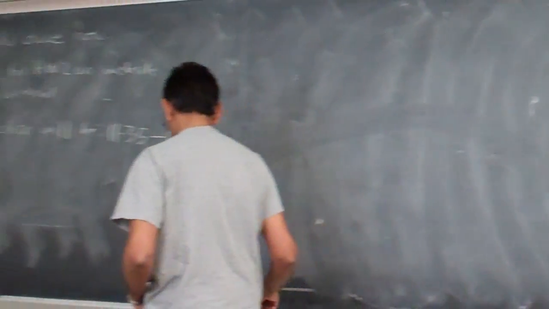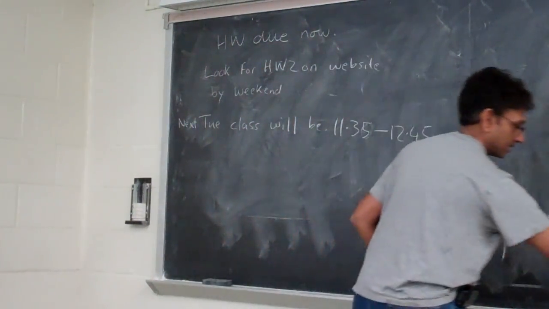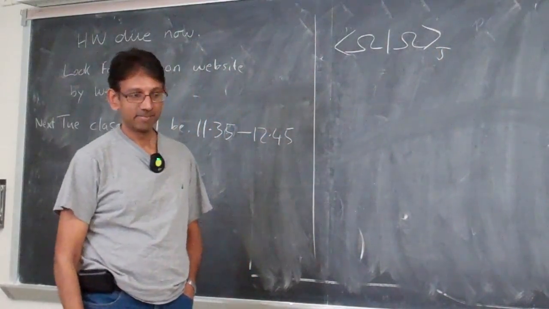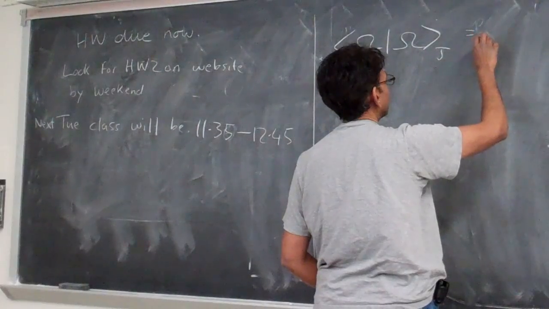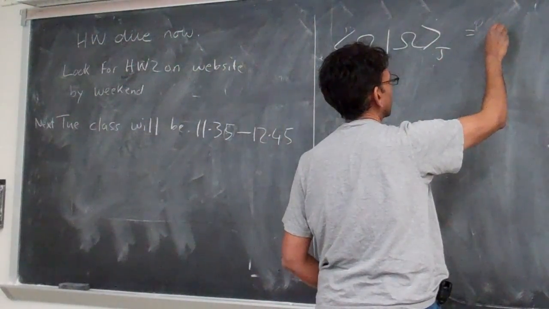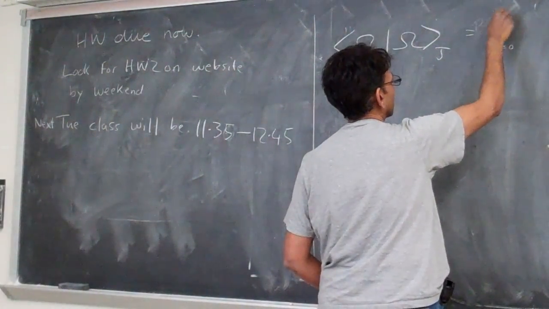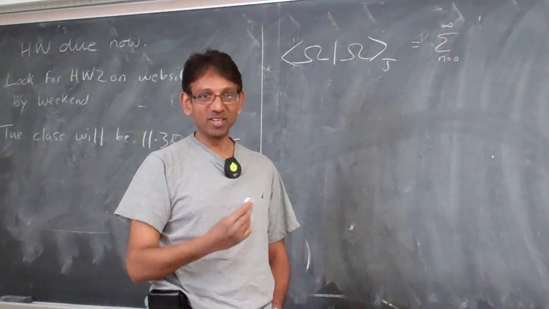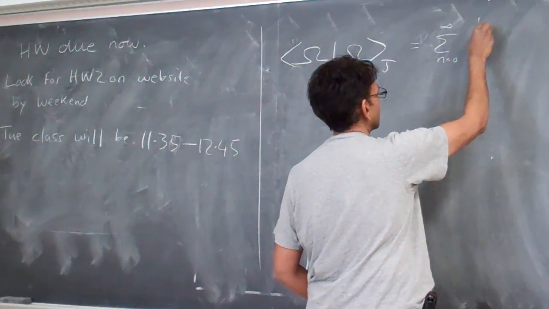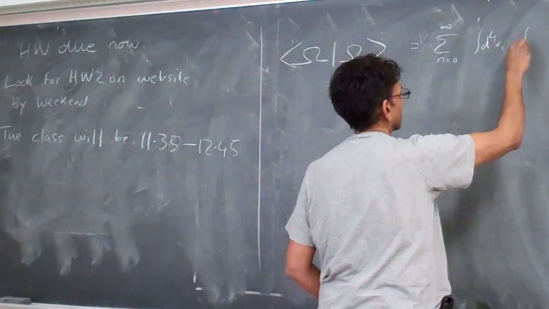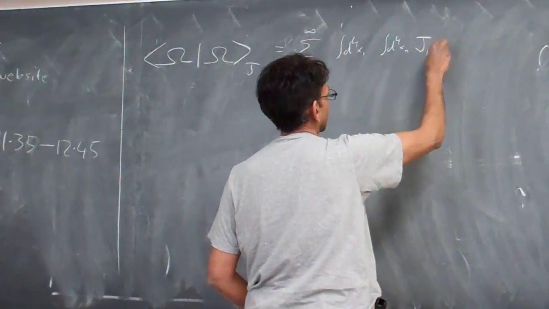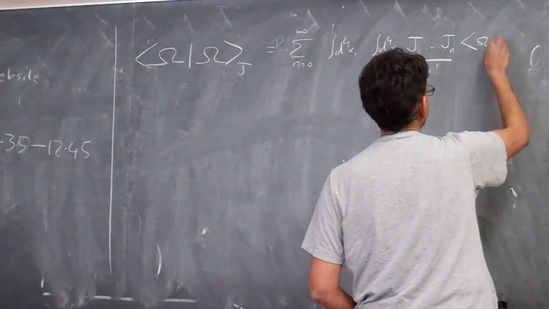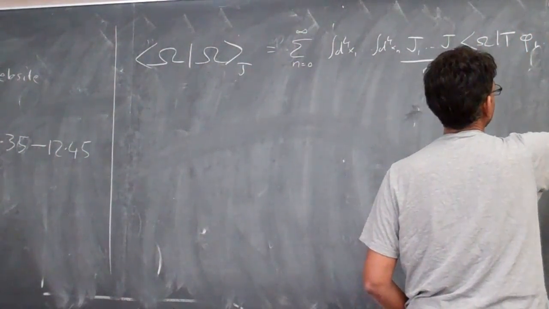Okay, I think those are the announcements. Back to where we were. We had defined the vacuum persistence amplitude, and we had seen that in perturbation theory in the source, but non-perturbatively in the real interactions, I could write it as, in the obvious notation, J1 to Jn, and in the obvious notation, phi1 to phi n.